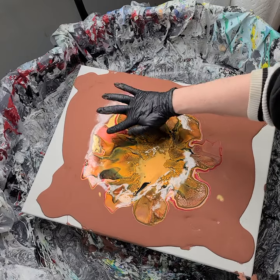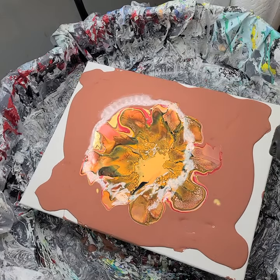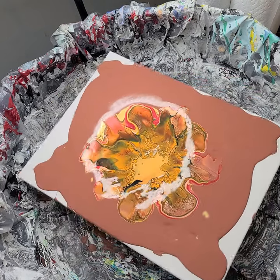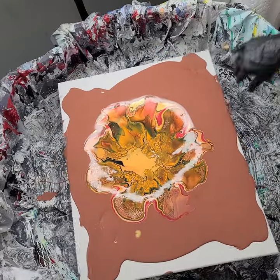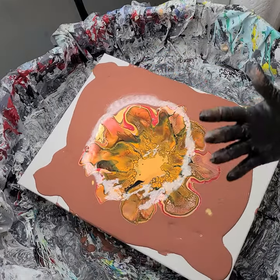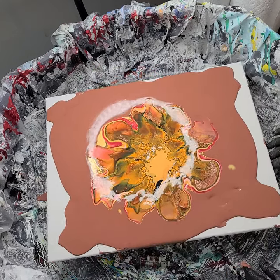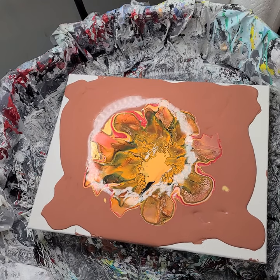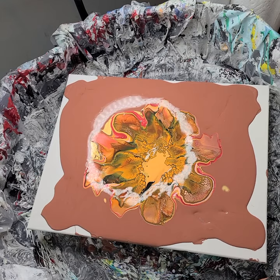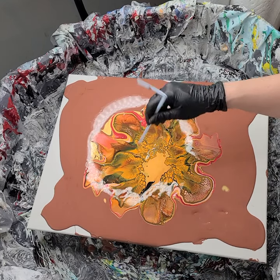I love how my Grenache came out a little bit there. Yay! I'm not going to be able to spin it very fast because it's kind of too small. I'll just spin it a little. But I definitely want to work on that middle a little. So I'll get a straw. Just kind of waiting to see if it would come back together a little bit, but that's maybe a little bit too much.